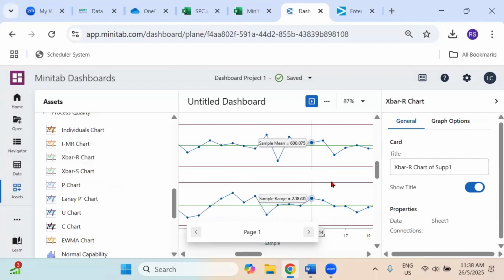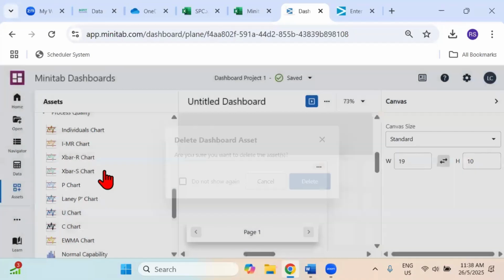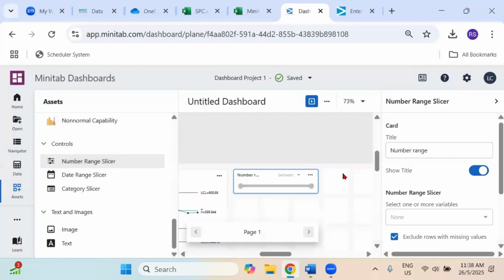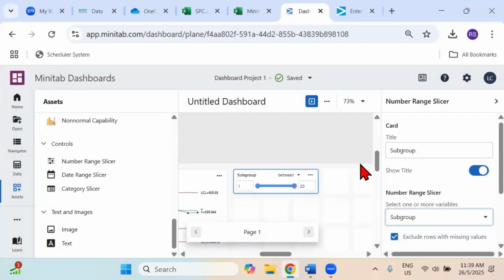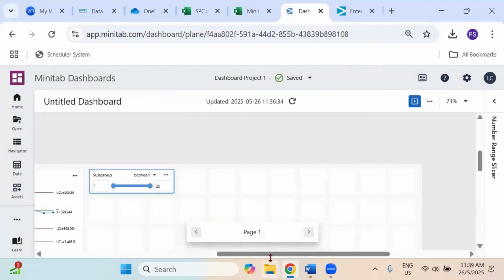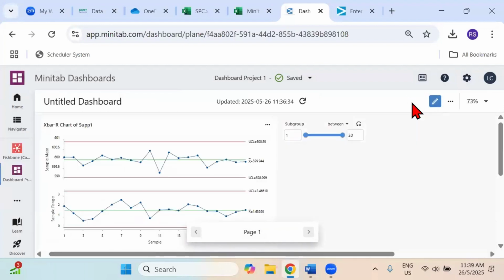Okay, so this is the SPC object. And then I also add the slicer. I'll show again. Just click the number of slices. Then choose use the subgroup. Then we can close these two windows and click preview.